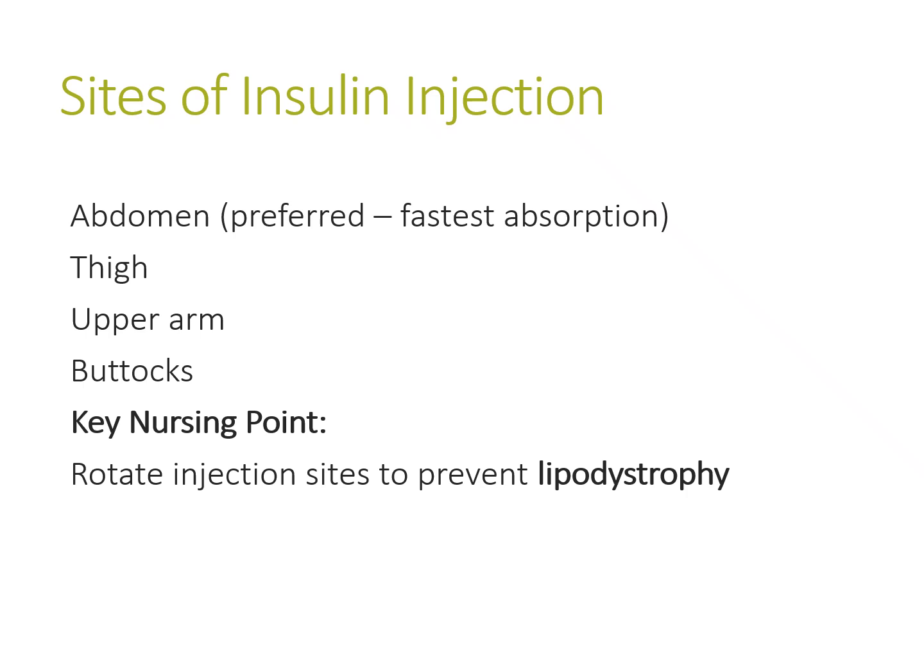So let's look at the sites of insulin injection, where we have the abdomen, which is referred to as the fastest, the thigh, the upper arm, and then the buttocks as well. So one thing to know for examination is that during administration of insulin, you have to rotate the site of injection. You can't keep injecting one site, in order to prevent lipodystrophy. That is one of the things to keep for examination. It's a complication of insulin injection, where you have to actually rotate the site of injection to prevent this phenomenon.